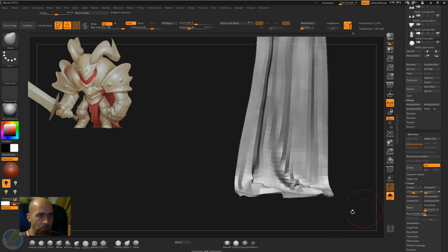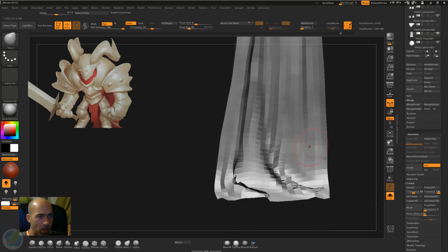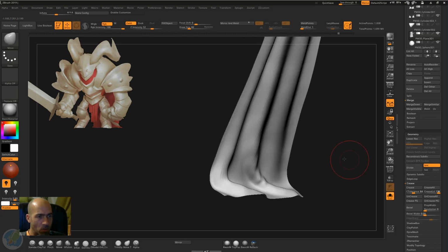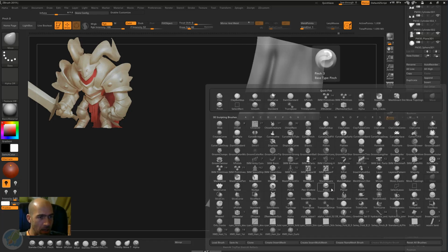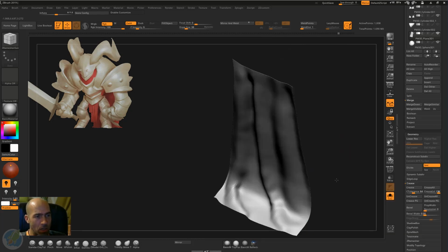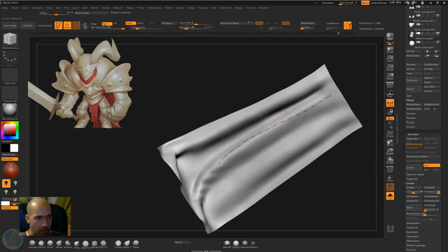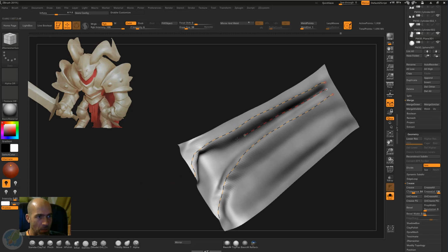I think we can. So Control Z a few times until we get back to this without the thickness mode. Okay, now we go to B, Z. I'm pressing B and Z on my keyboard to go to ZRemesher guide brush, this brush. I select it, I make my brush smaller, and then I go like this. Just a guide here, then another guide here. I'm not exactly sure this will work because those guides are a little bit selfish, but sometimes it could help.